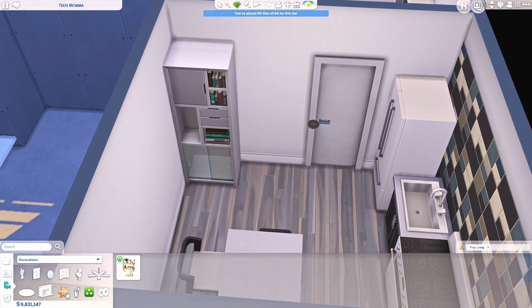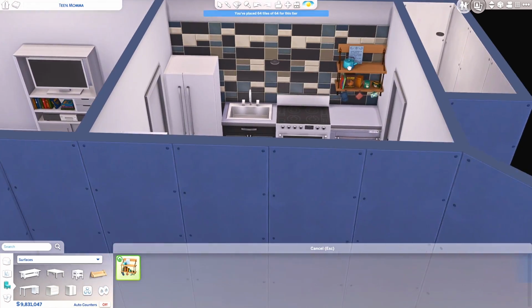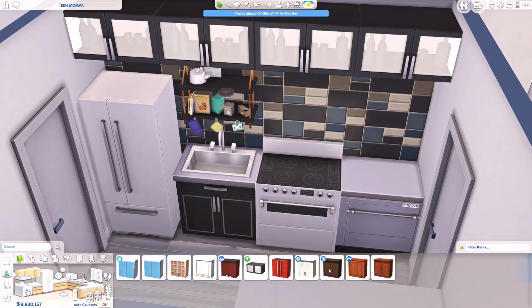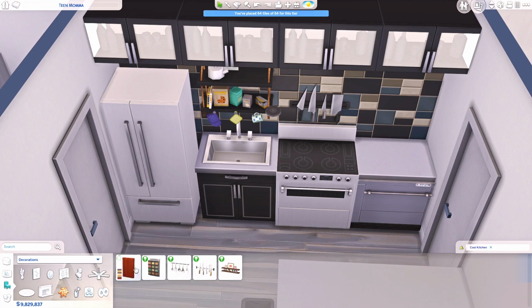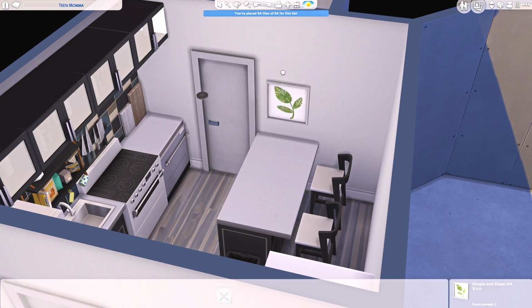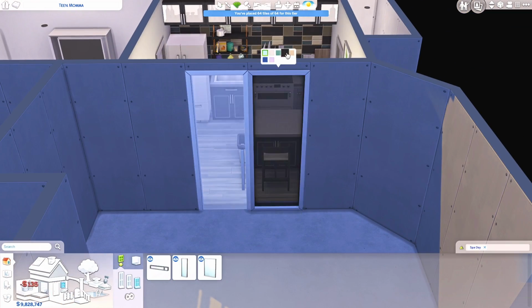I have done two builds like this in the past, so underground houses. One of them was a little bit more contemporary and the other one was rustic and very brown, and I kind of like that one. It reminded me a little bit of honey. I think it was autumn inspired, so it must have been sometime around August or September. But ever since I did the other two, you guys have been asking continuously for another underground house, so I decided to do one today.